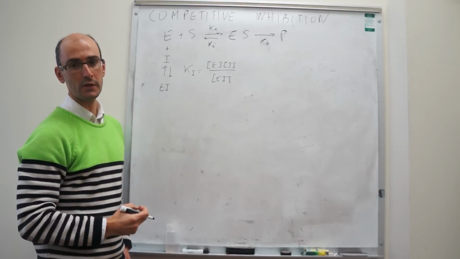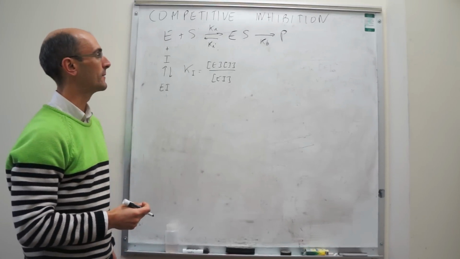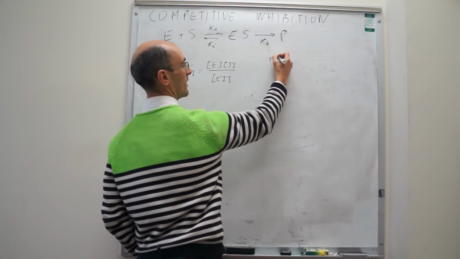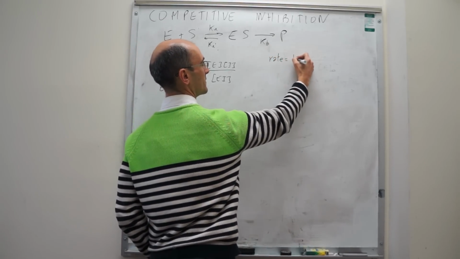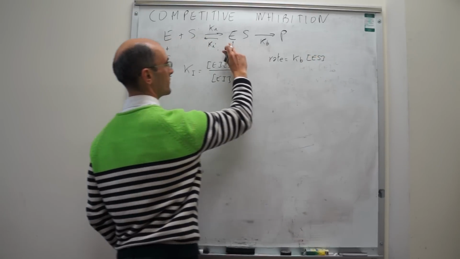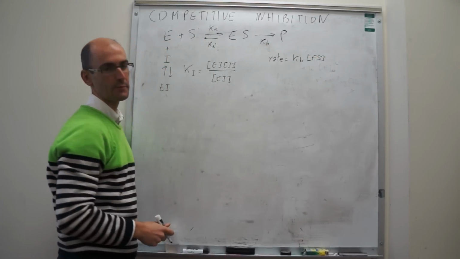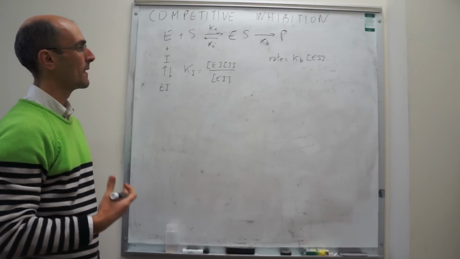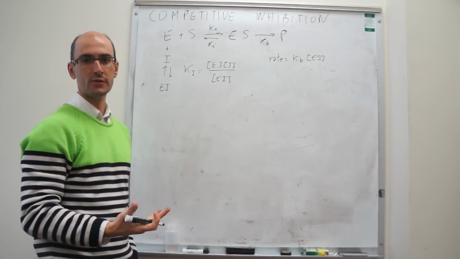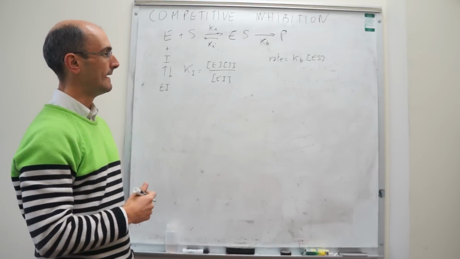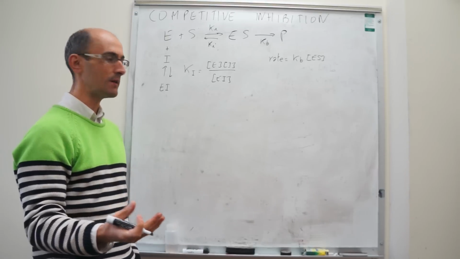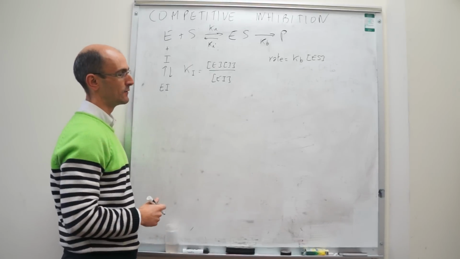Now what we want to do here is derive the rate law for it. Well, the rate of product formation, we can write it down right away, is simply going to be k sub b times the concentration of ES. It's just the rate of this last step. That's the only one that is producing products. Now, this is an intermediate, and you cannot leave it in the rate law, so the question is, how are we going to get rid of that and put it as a function of the concentration of substrate, the concentration of inhibitor, maybe this k sub I, and so forth.